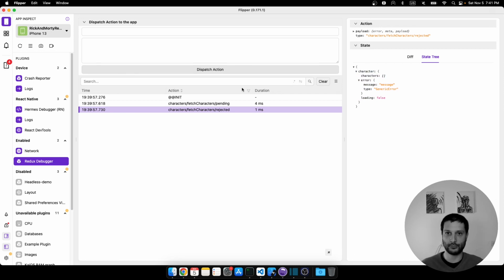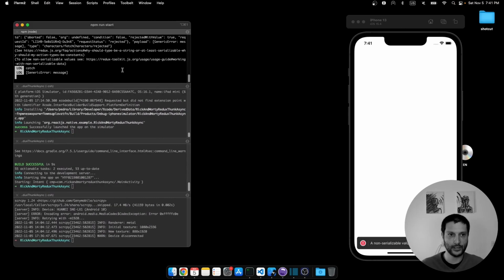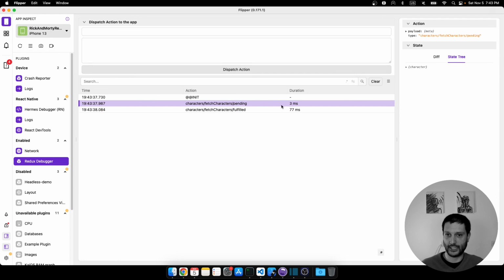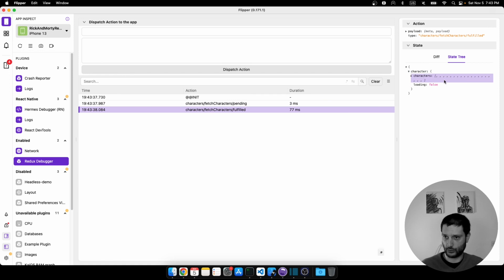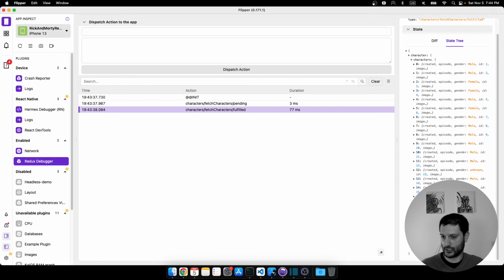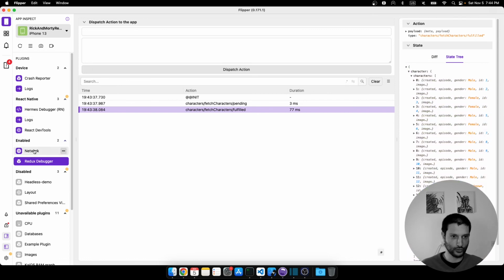So now I will allow the call to go in. So let me change that. Now taking a look, I restarted the app. So now I removed the exception, and now I'm just getting the results from the HTTP endpoint, and again we see the pending one. So in the character we have loading true, and then we go to the fulfilled one, and you see here all of the results that we got from the HTTP call, and also the loading to false, which is nice because now I can also take a look into network.